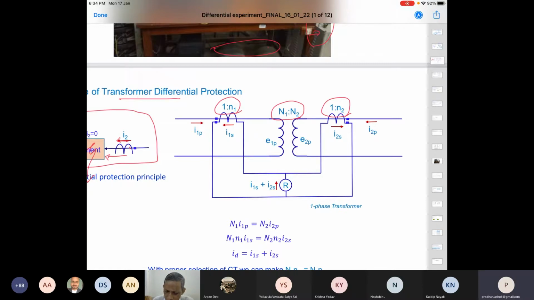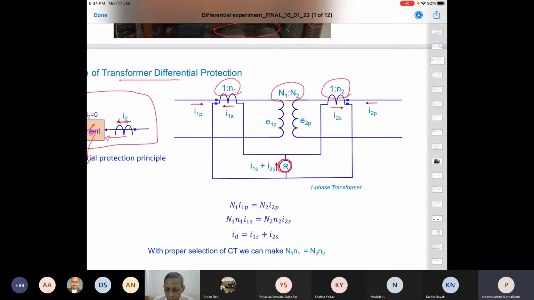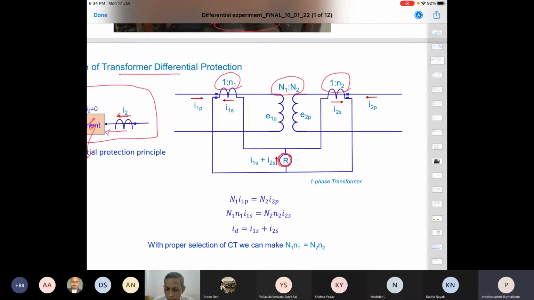Now these currents are fed to the corresponding relay, connected like this. This is called the differential connection. In the differential branch, we have this relay. As I said, the principle is the differential relay. That difference current we want to notice, significant or non-significant. So what we see here is how the corresponding relations hold good, and what kind of CT ratio we should select, as I mentioned.